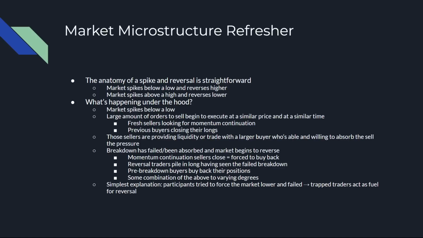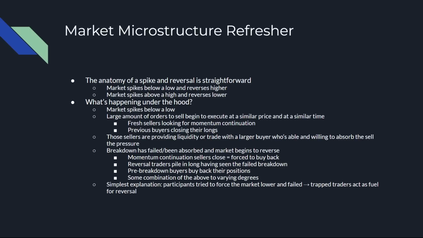The reversal traders, like you, me, and other traders who punt these types of setups, they pile in long, having seen the failed breakdown and inferred that there are trapped sellers below that low. Some pre-breakdown buyers also potentially buy back their positions, realizing it's a spike and they've just had the short end of the stick there. And it's a combination of the above to varying degrees.